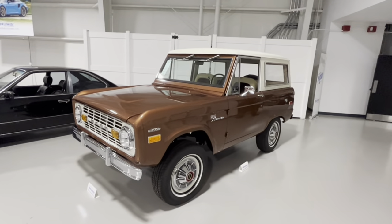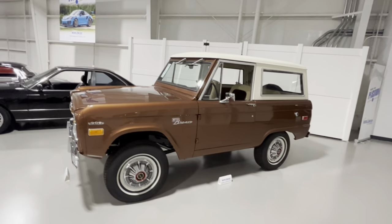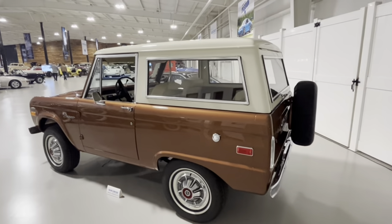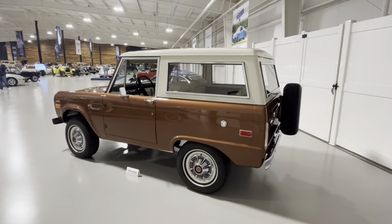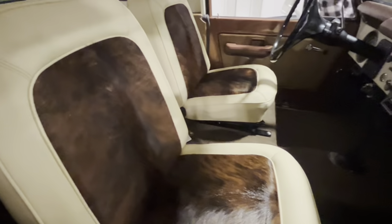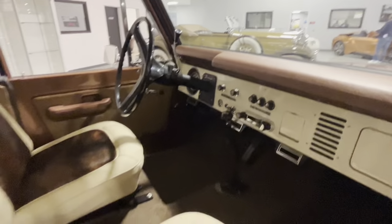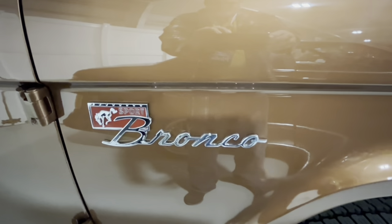Here's a first-generation Ford Bronco. These things have become highly desirable collector vehicles, and clean examples are getting hard to find. The first generation lasted from 1966 to 1977. This one's actually a 1975 model - a clean, one-owner truck that's had a recent frame-off restoration. It has the correct Ford 302 and optional Cruise-O-Matic automatic transmission. The cowhide upholstery is not original, but I think it looks pretty cool. Air conditioning has also been added. Competition at the time included the Toyota Land Cruiser, the International Scout, and the Jeep CJ-5.